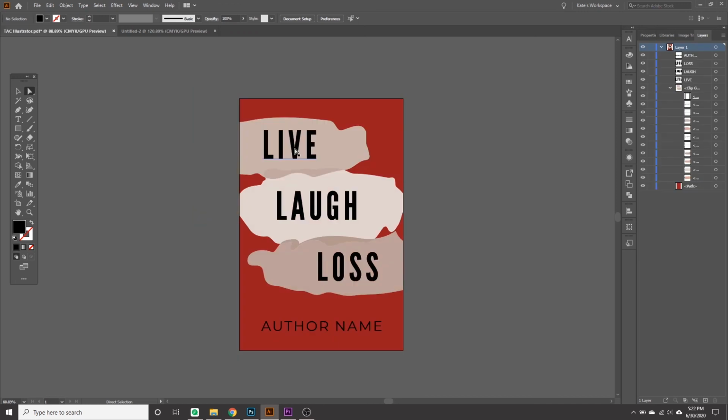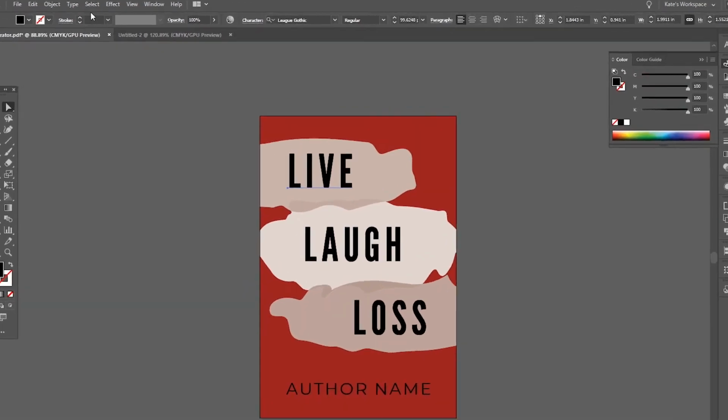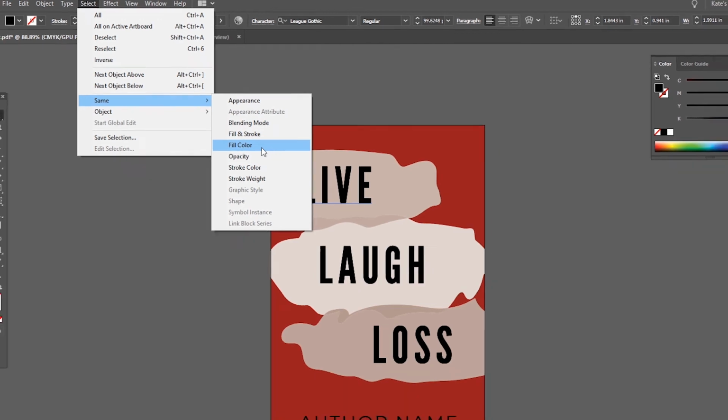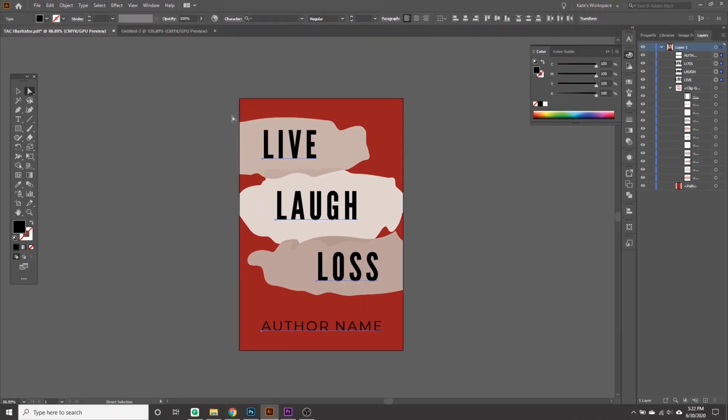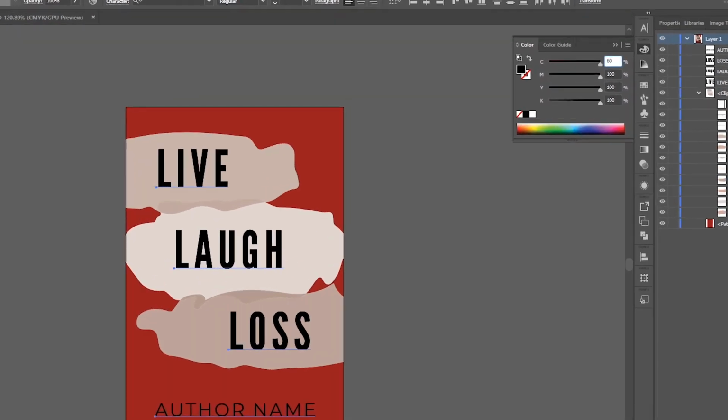Since we used Acrobat to find the colors that were over the 240% limit, you can click on them, and then under Select, you can choose Select Same Fill Color, Stroke Color, or Fill and Stroke Color, and it will select every instance of that color in the document. Then all you have to do is go to the color sliders and set them to something under the 240% limit.